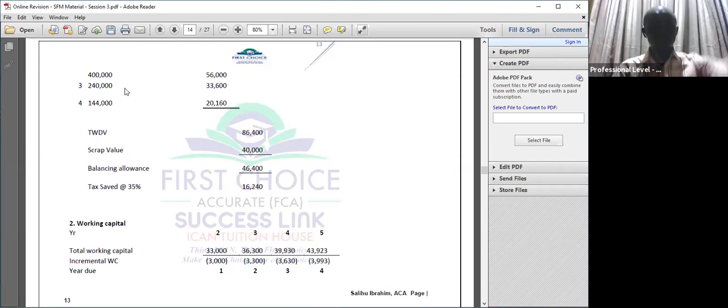If you so wish, in as much as the examiner did not give you what you should do regarding capital allowance, you can assume that capital allowance is charged for the full years of the project. Alternatively, you can assume that capital allowance will not be charged in the last year of the project. It is your choice if the examiner does not give you direction. However, whichever assumption you have taken, you need to state it after your solution, okay?